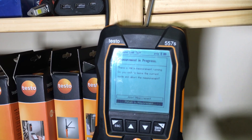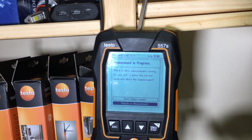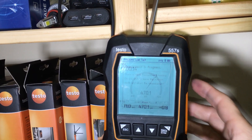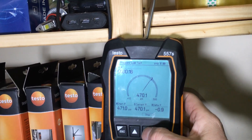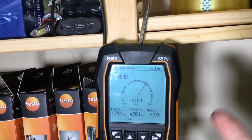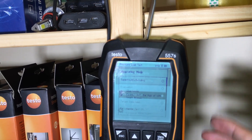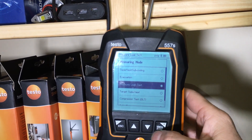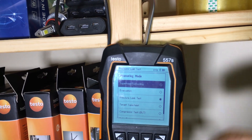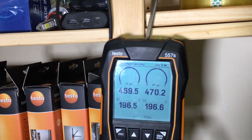Let's go to the menu. It gives me a return to measurement or abort. Let's return to menu. If I say stop there, the only difference is plus or minus nine. We're going to abort this test and just go into taking measurements on both sides. Let's pull up superheat, subcooling — your regular testing mode for high side and low side.